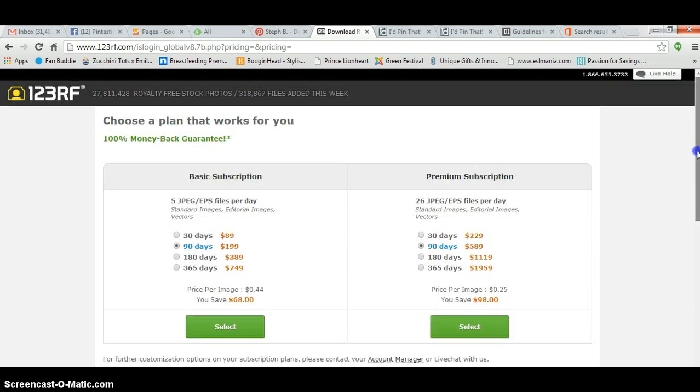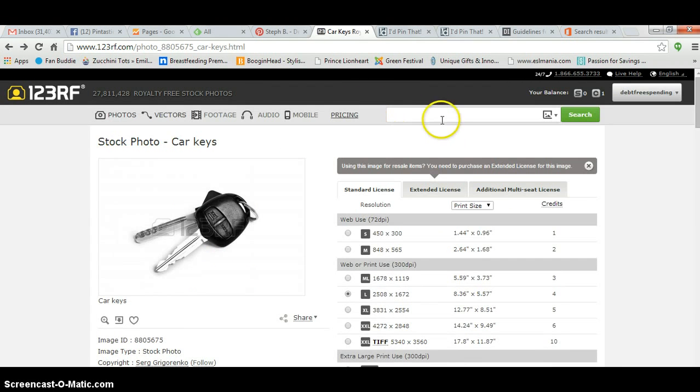But what I really like about this website and some of the other paid websites is that sometimes you need a specific photo that you just cannot get free anywhere else. I've had this happen to me a couple times with my organizing posts. Like if I needed an inside picture of a closet or an inside picture of a refrigerator, needing specifically just the refrigerator, not the freezer, or different things like that. I was looking for very, very specific photos, and I could usually find them on the paid photo website that I use.